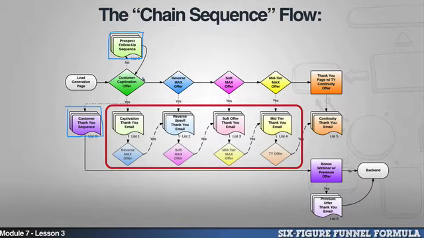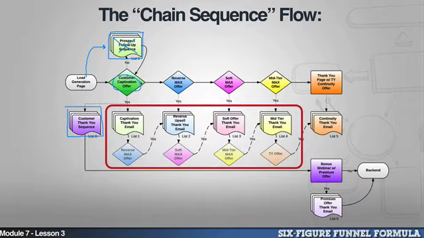When somebody opts into the traffic captivation page, they immediately get put into this sequence right over here. And then this is a linear sequence that will follow up with prospects, if they don't buy the customer captivation offer, every day for 7 days. No magic going on there. Once they purchase this offer, they're removed from this sequence. Very, very typical. Same thing with the customer thank you sequence.